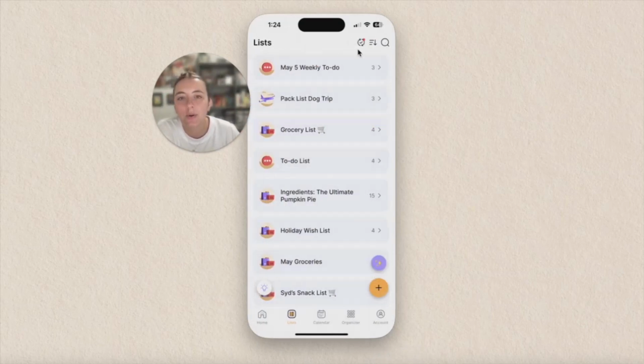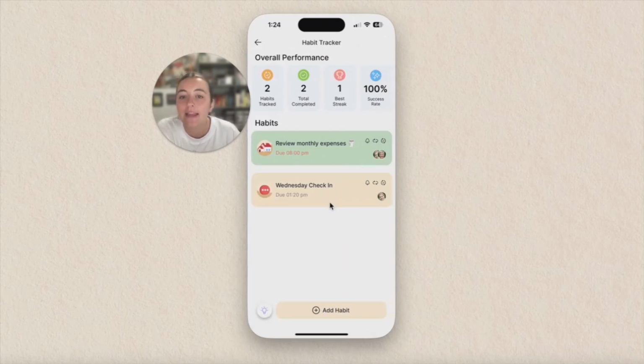And I'm going to go back to my habit tracker. This is how it shows up. So now it's showing me that it pulls in the habit. As soon as I've checked one off, it will be here. So I can see I've got 2 habits that are being tracked, 2 total completed. So this right here, it doesn't have a lot to pull because there's only these 2 examples.